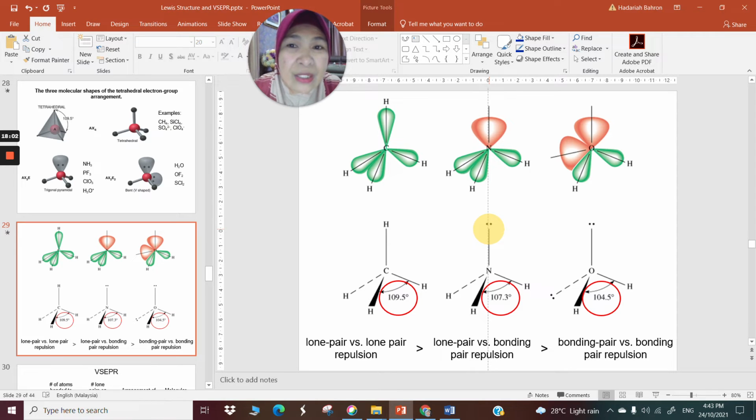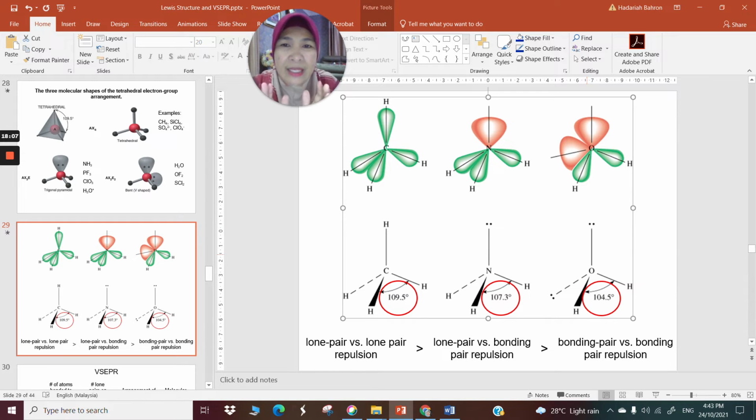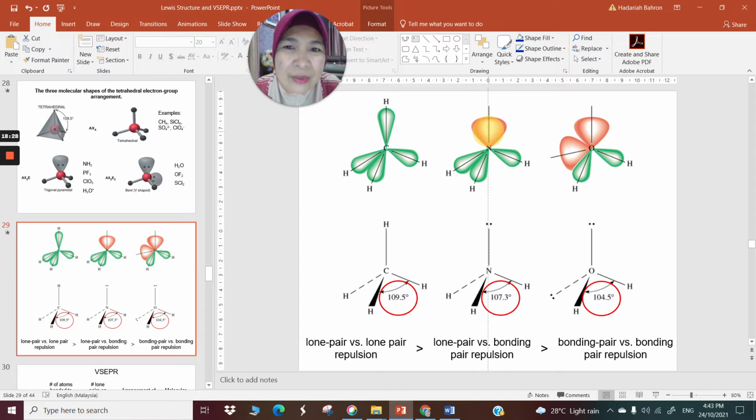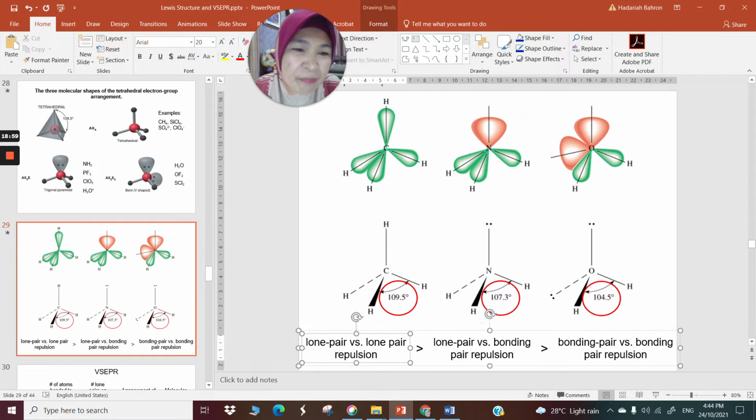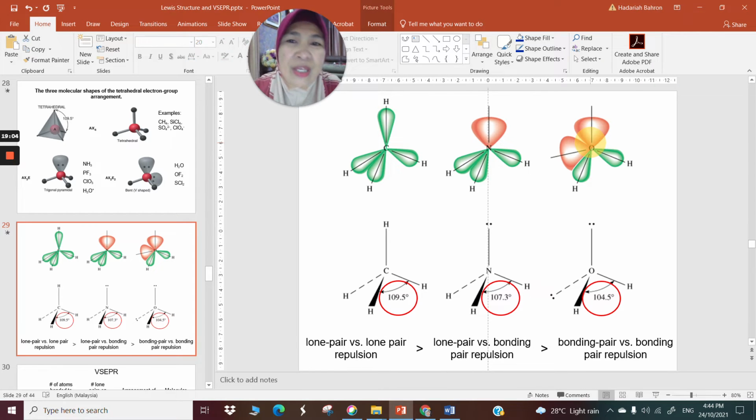However, in ammonia, when one of those 4 is replaced by a lone pair of electrons, now the rule is a lone pair is a fat situation where it takes more room in the environment, and it pushes the bonding pairs further away from itself. So this lone pair of electrons has a higher degree of repulsion compared to bonding pairs. So you can see that this perfect 109.5 has now become smaller in ammonia, which is 107.3. Why is it smaller? Because your lone pair of electrons pushes the other bonding pairs stronger than bonding pairs push each other.